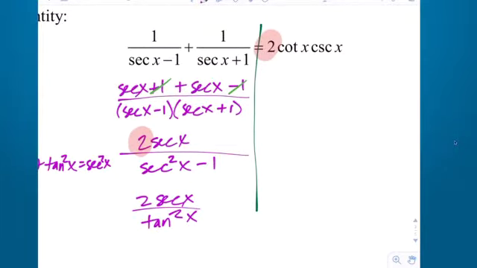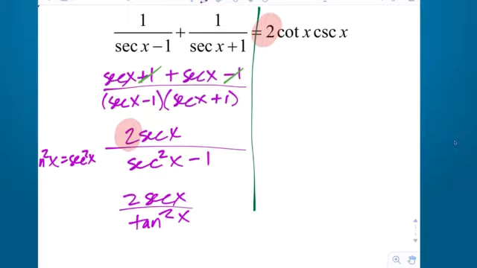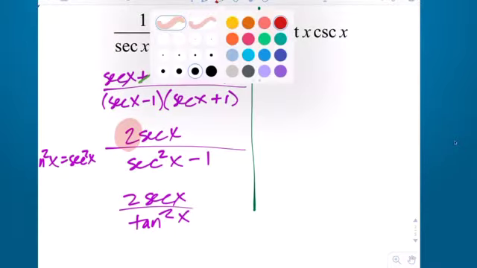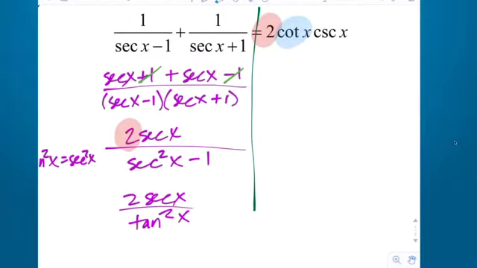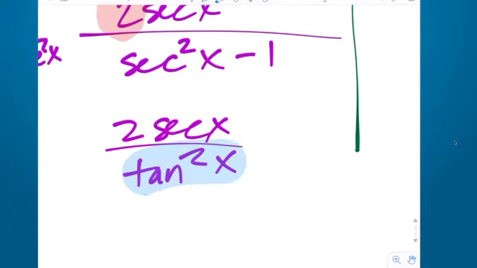Now you compare it to the right side and you're like, yeah, I'm doing great. Now what? Very good. You can do a couple of things here. You can put everything on both sides now in terms of sine and cosine if you'd like, but it's kind of more challenging to kind of leave it on one side. If you notice, you need a cotangent factor on the right. You have a tangent squared factor in the bottom. Well, one of those tangent factors in the bottom is the same as the cotangent factor in the top, right?